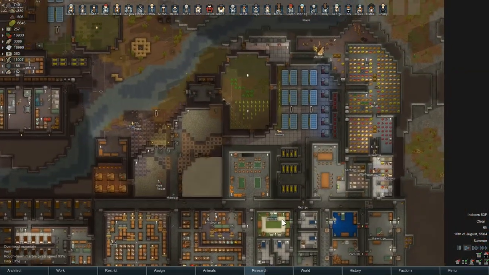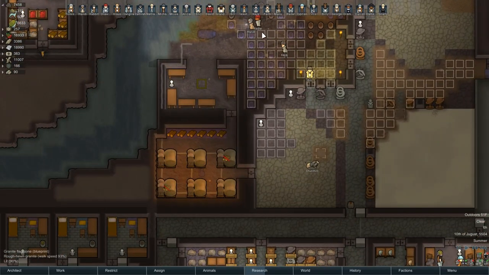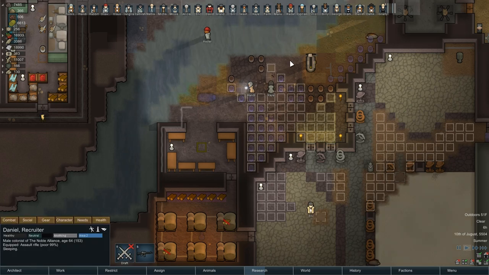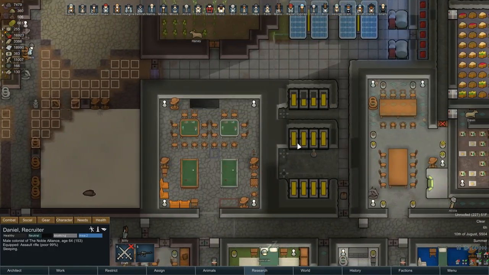Kind of waiting for a raid and just kind of watching to see what's going to happen here. And Daniel is sleeping. That's why we've got wood not in here. How are we doing? So we're full there. We're filling here. It is 6 in the morning. We'll probably have this filled by the end of the day.